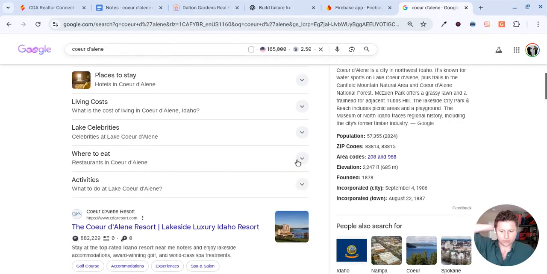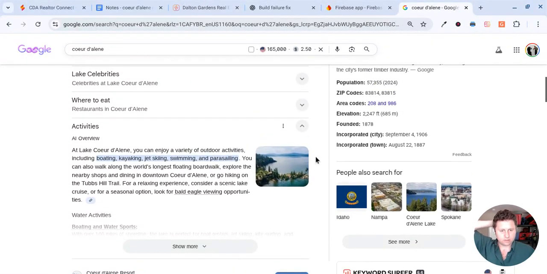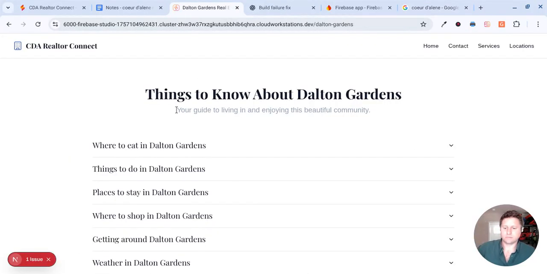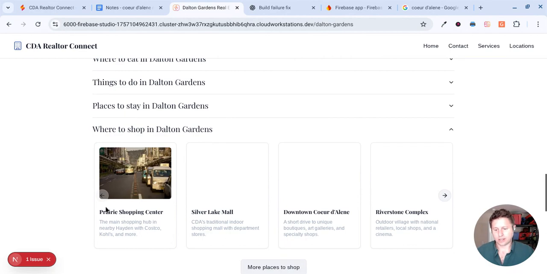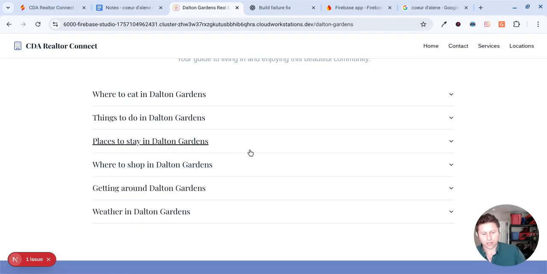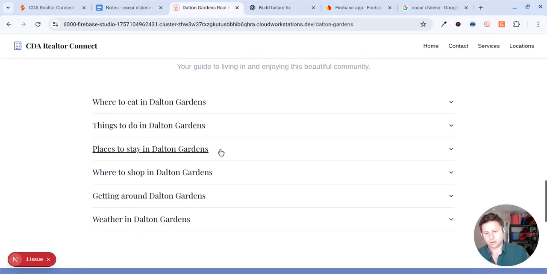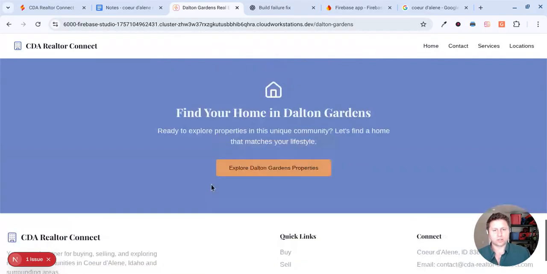And it started to get a little confused because those items aren't necessary when we were talking about like where to shop, right? So I could have spent more time and really said do this for this section but not this section, but I just wanted to kind of get it started. So this will help tell Google like, hey, we know about Dalton, Idaho. We've got some local knowledge in here.